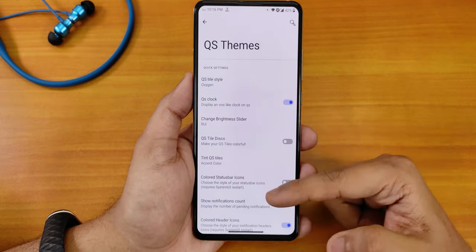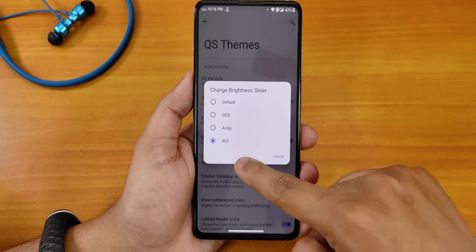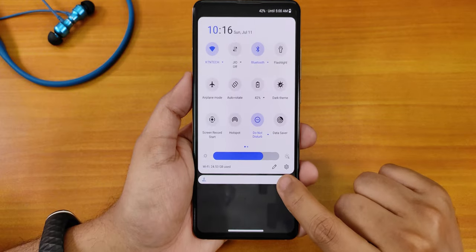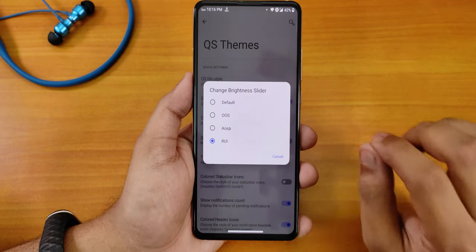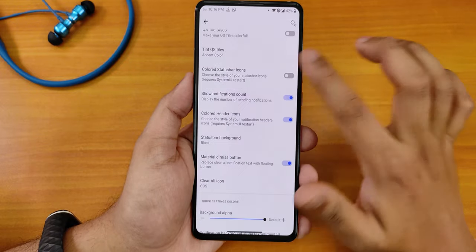And we have the quick setting clock and stuff. And we have this change brightness slider. I have changed this to MIUI, that's why it looks like this. And of course, you can change this option. So this is very cool that you can even change the brightness slider. Amazing amount of customization pretty much that you will get.